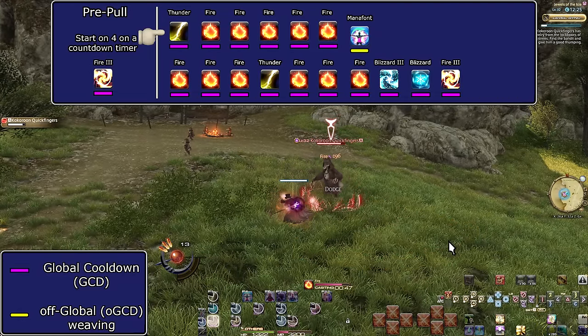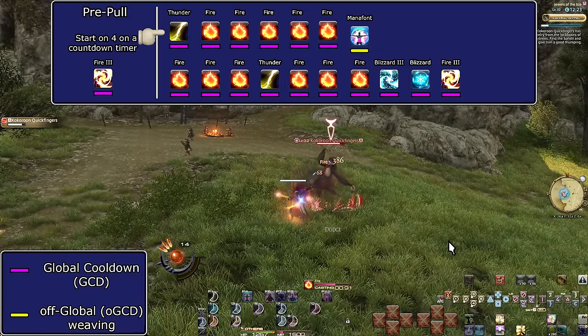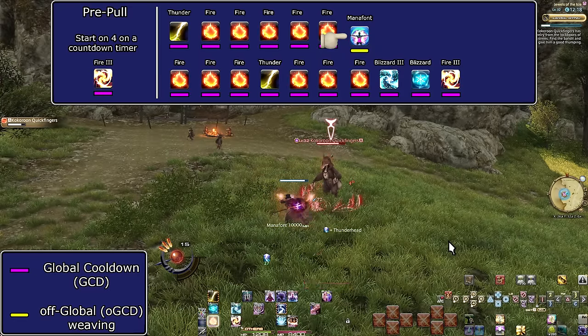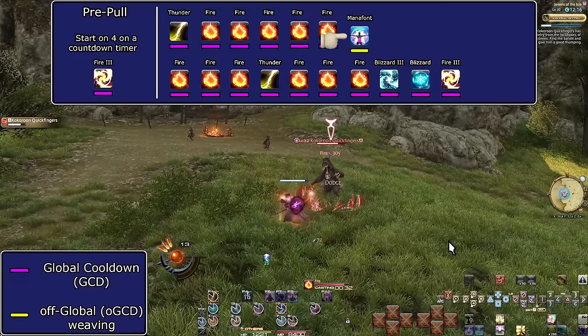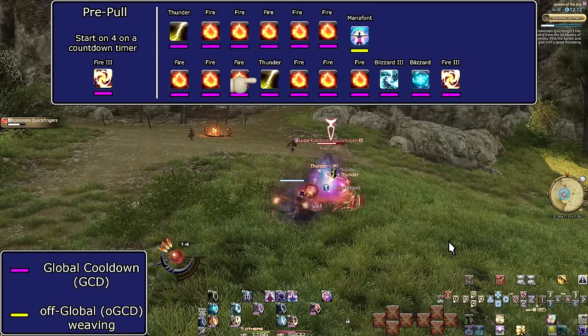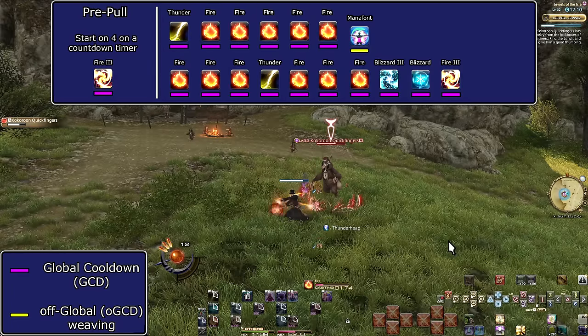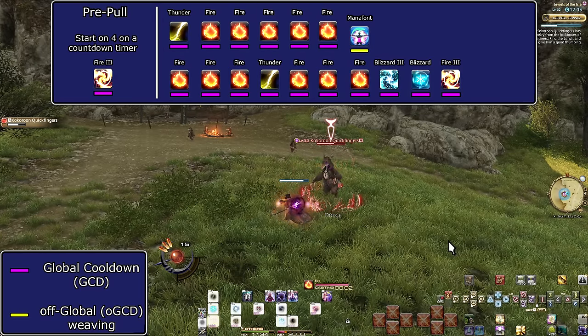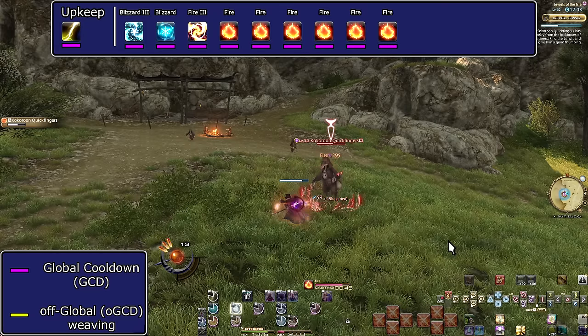After our Fire 3, we put up Thunder as soon as possible to let the timer roll. Then just spam Fire. We use Manafont after we run out of MP, giving us Thunderhead and a full MP bar. This Thunder is used as the first one is running out. From there, we just empty our MP, swap to Ice for regaining our MP, then back to Fire. Until our next Manafont, we just do our base rotation.